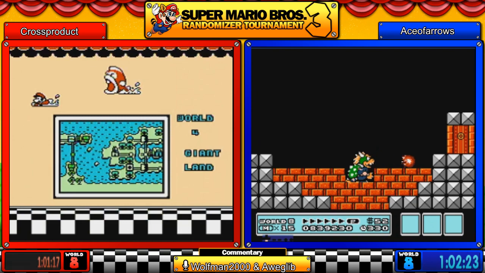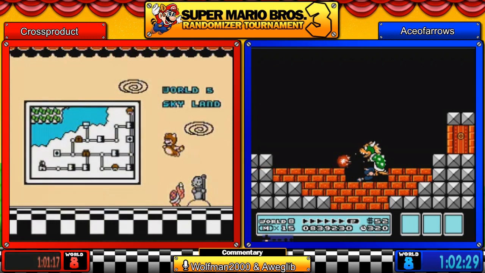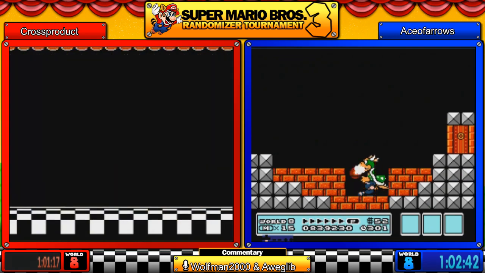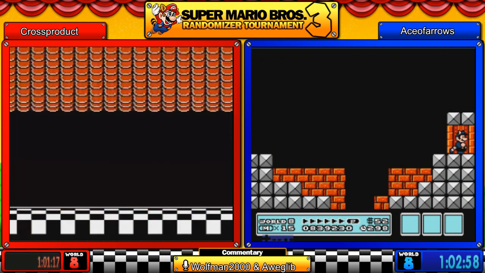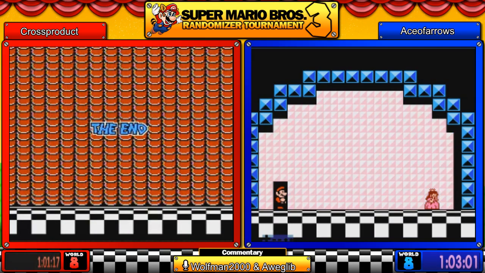And this is that strategy you were talking about earlier. Yep, there's no hitbox on the bottom of Bowser there, so you do have to crouch if you're big or Tanuki or anything like that, like Ace is here, but otherwise, just chill out and let Bowser kill himself, basically. And Bowser falls once again. GG to Aceofarrows, who finishes in 1 hour, 3 minutes, 6 seconds.